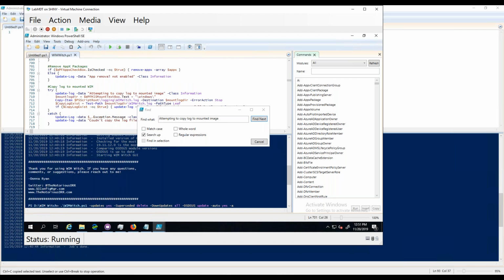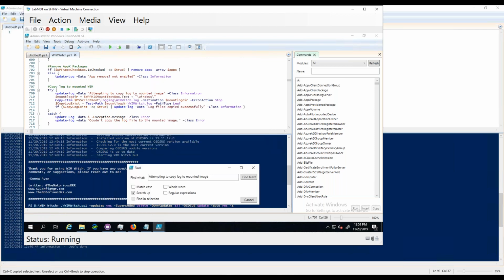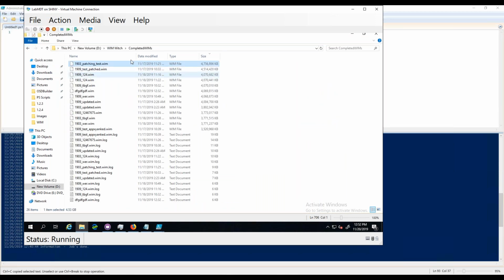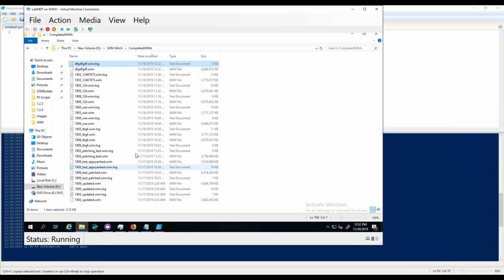And it is copying it. Test path, if copy exists, true, update log out to the script root, destination, mount log directory. All right, so that is just count. I think it's just dropping it essentially at the root of C, which is okay. But that log file is definitely there. As its name goes, it's fairly self-evident as to what the log file is, and sort by date modified. There you go. So it's whatever your WIM file name is, .log. Trying to keep it simple.